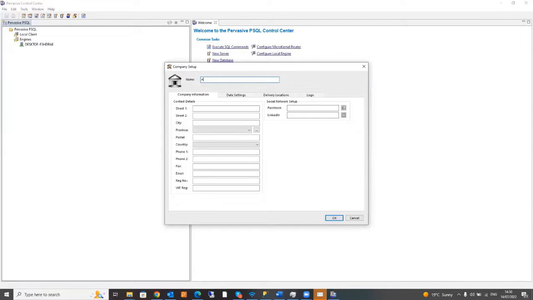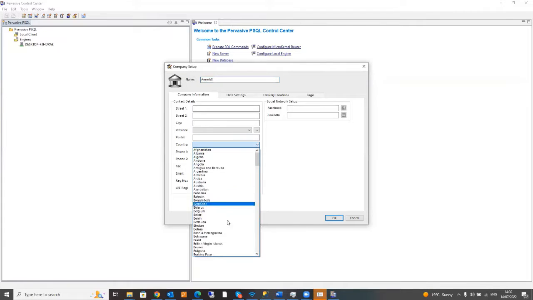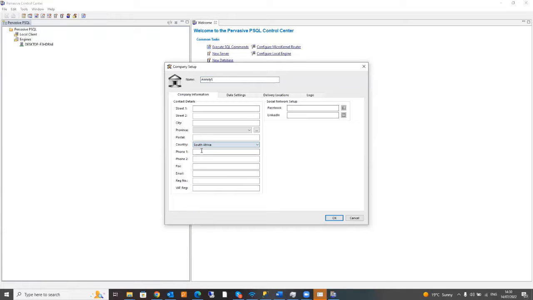So when you're creating on the first screen, you do not have to put in the full name because sometimes it gives you errors if you put a lot of characters on. Another important thing is to put in the country, because if you do not put it in the first time, you won't be able to change it. As for the rest of the other information, you can always come into this screen and change your settings.